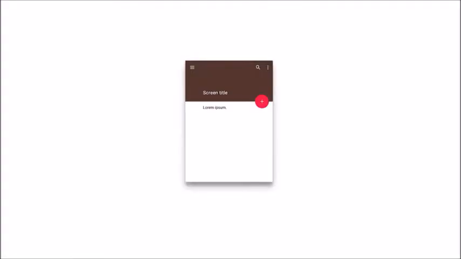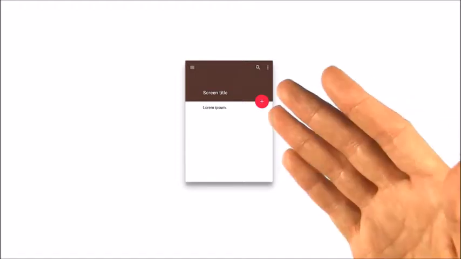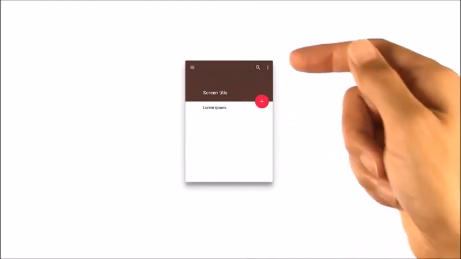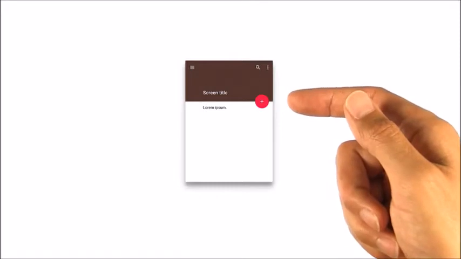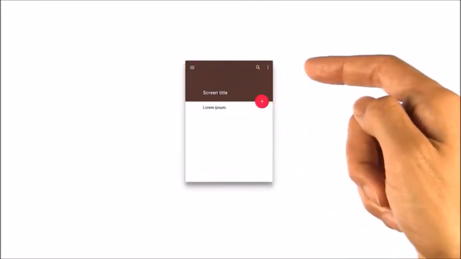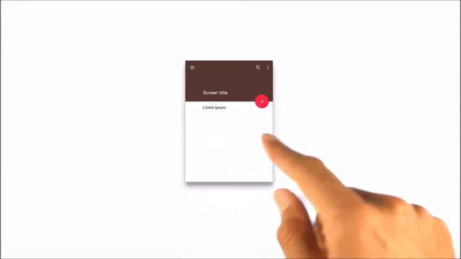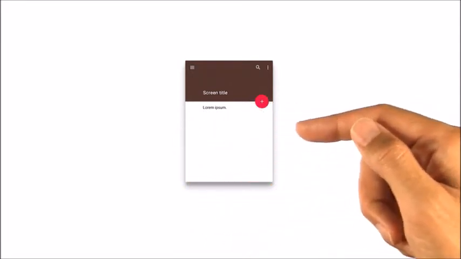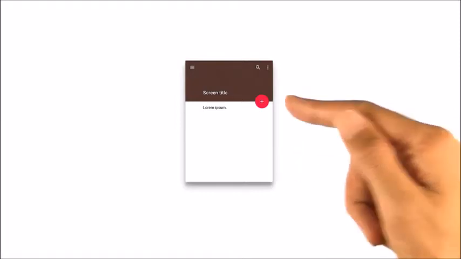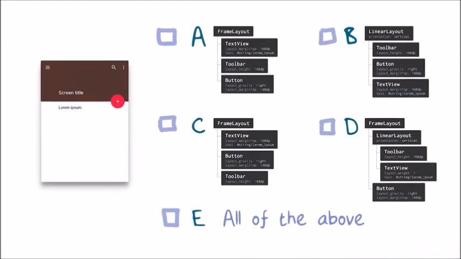Okay, last one. But this time, let's make it interesting. Here's an example layout. You've got a large app bar at the top of the screen with icons along the top and text along the bottom. There's some content below it, and whoa, there's this button straddling the edge between the bar and the content, and it's along the right side. Now, you're pretty familiar with layout hierarchies at this point, right? To check that you understand, take a look at these possible hierarchies and select the ones which you think might be appropriate to create this kind of UI.